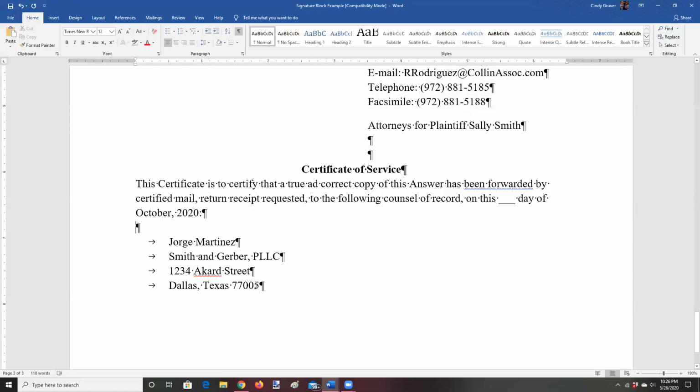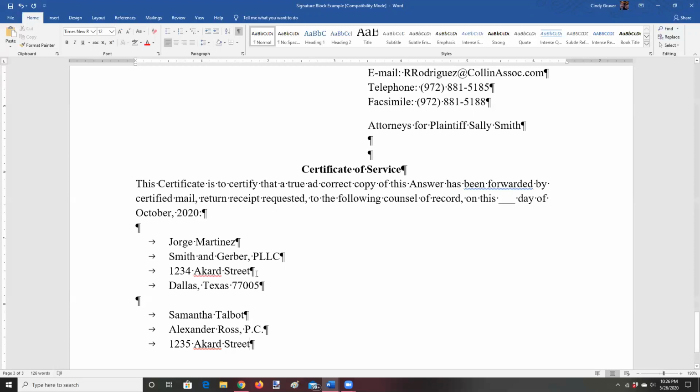Now, let's say there's another attorney of record, then I might add Samantha Talbot, and she is with Alexander Ross, PC, and their offices are next door to Smith and Gerber.